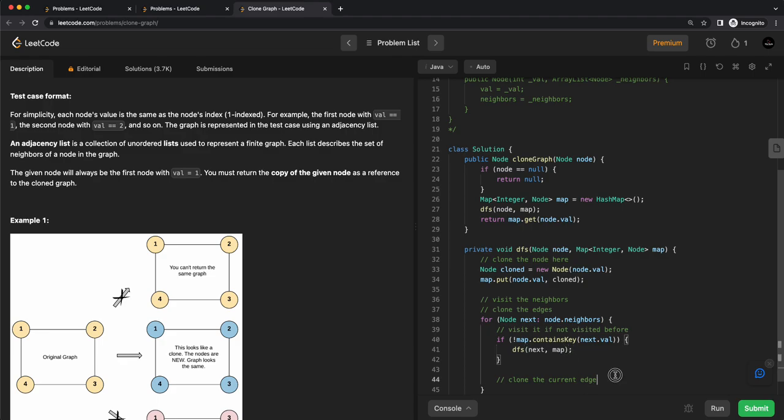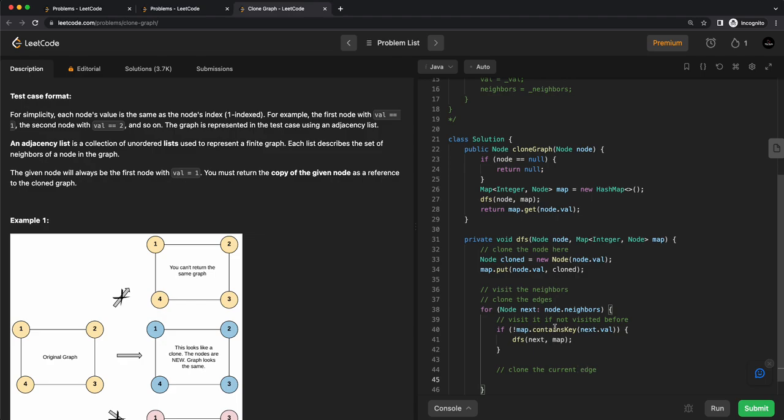And that's it. Now let's clone the current edge, which is the edge between the node and the next. This will be done using map.get node.value, which is the clone for the current node, .neighbors.add.